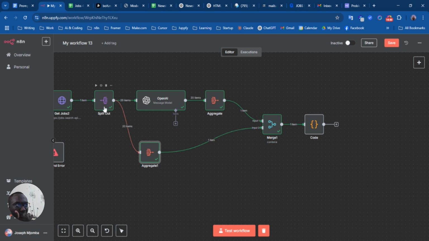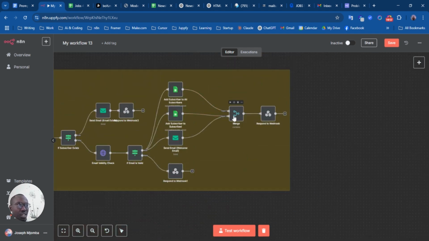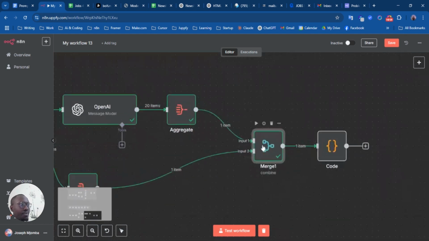It's like if you create another split out node, it's going to be split out 1, because you can't have nodes with the same name in one workflow, right? That's why this is merge 1, because we already created a merge node somewhere here. Yeah, so this is merge, so this is merge 1, right?